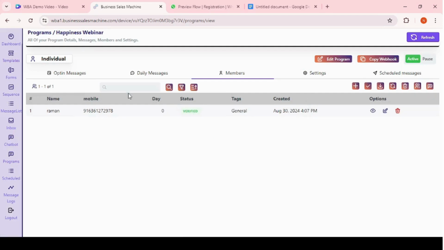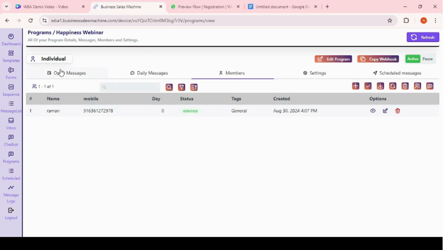Okay, add member. So now here you can see how the numbers are added, right? Like this you can add the members manually, or if you are adding automatically, you can integrate this program with your payment gateways like Instamojo, Razorpay, or Pabbly, Zapier, or Google Sheet, Google Form, anything. So that if someone is making payment, they'll be automatically added as a member. Someone is registering on your landing page or website, they'll be automatically added as a member to the program, right?